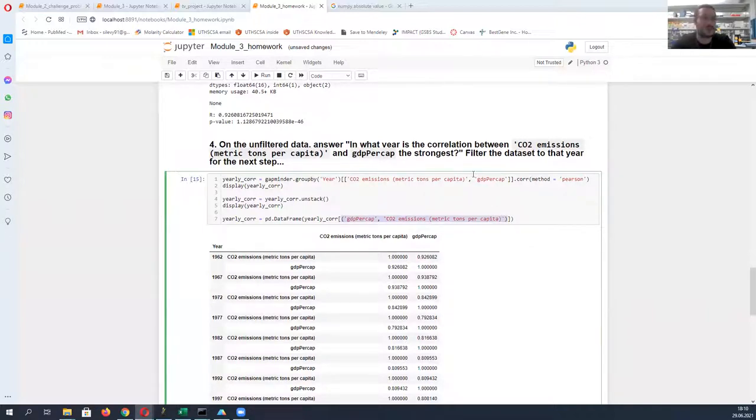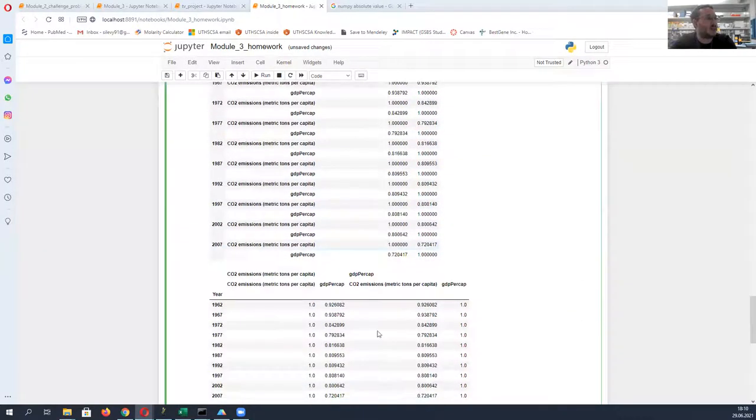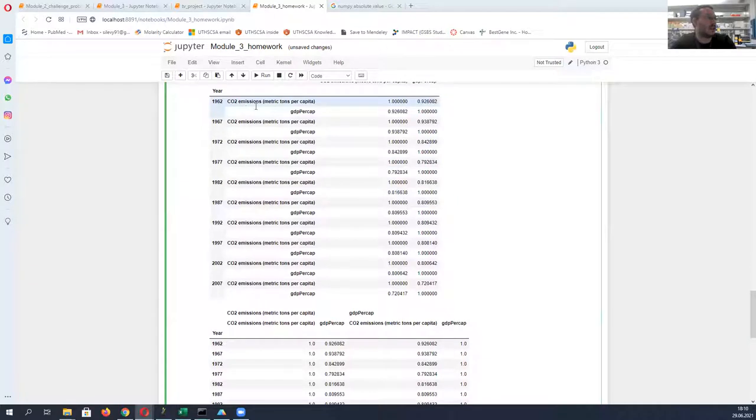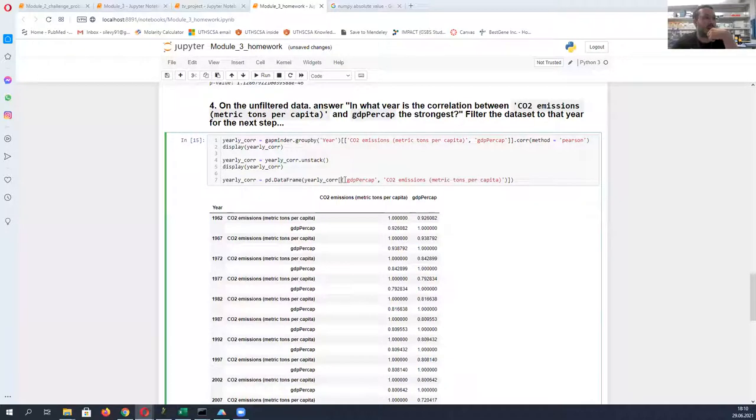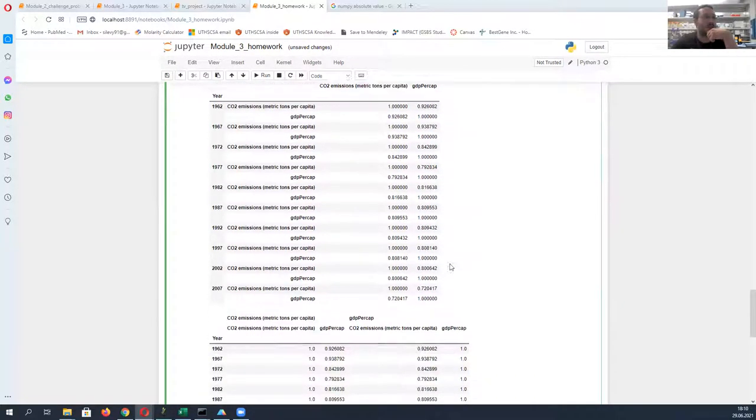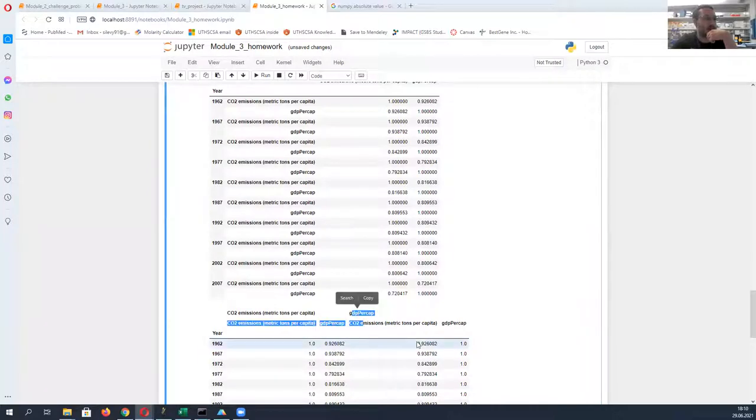We only touched on this very briefly, but basically if you have a multi-level column name like here or like here in the index, the way you specify which column you want is you give it a tuple: CO2 emission, CO2 emission, or GDP, CO2 emission. So this pair, you present it in parentheses, and that's what's called a tuple. That is how I'm presenting it here, because I'm saying I want the GDP per capita and CO2 emissions column. So that's this guy right here.